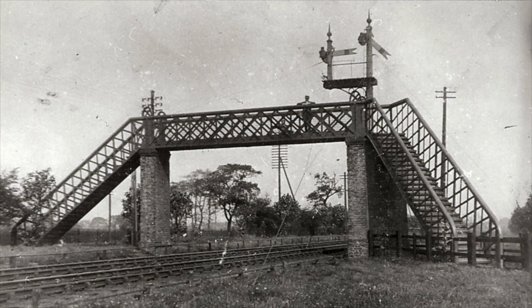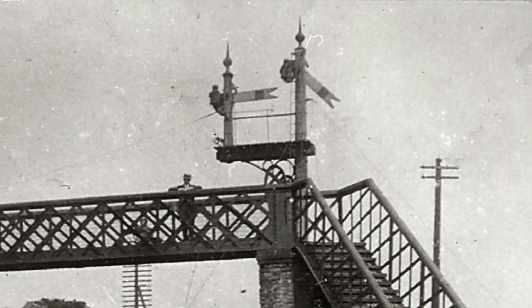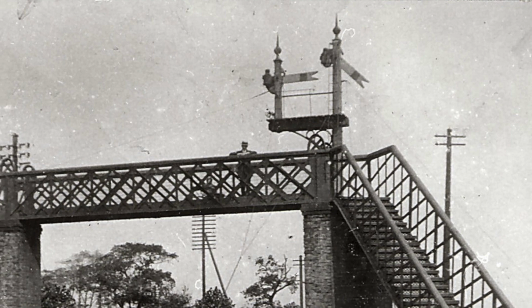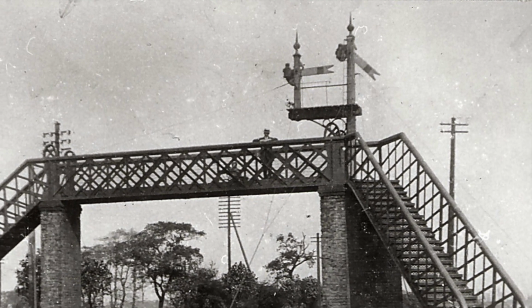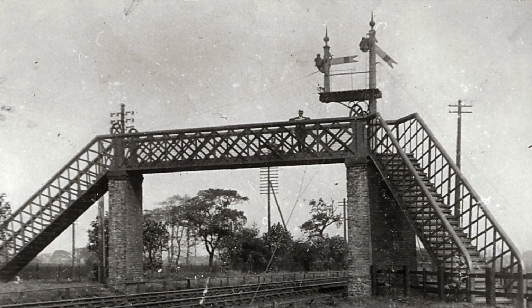It also served as a place to display railway semaphore signals. There was never a standardized system for these signal devices, and there were different types in use across the country. This one is what's called a lower quadrant signal. They tell a driver when the line is clear and when it's not.